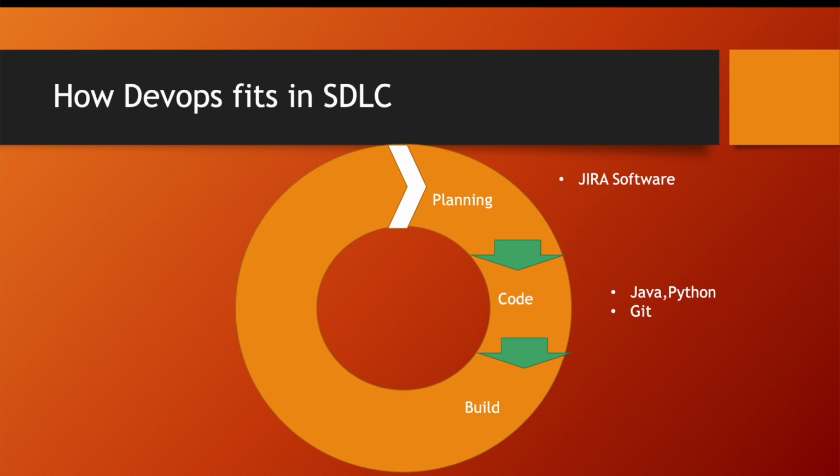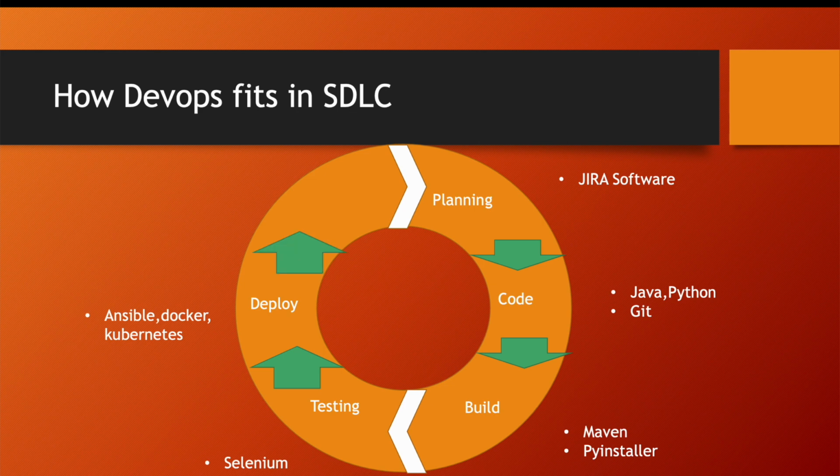The third is build. In the build part, the code is then converted into an executable file using tools like Maven for Java or PyInstaller for Python. This is to make sure that we can share the executable on any machine and it will run. The next is testing phase. In this, once the code is built, it is moved to the testing phase. Most commonly used testing tool is Selenium. Once the testing is done, the code is now ready for the deployment and sent to the application team.